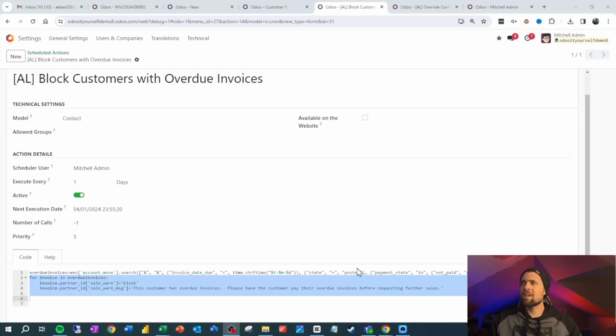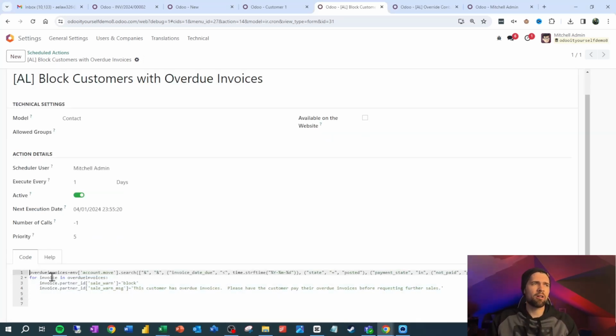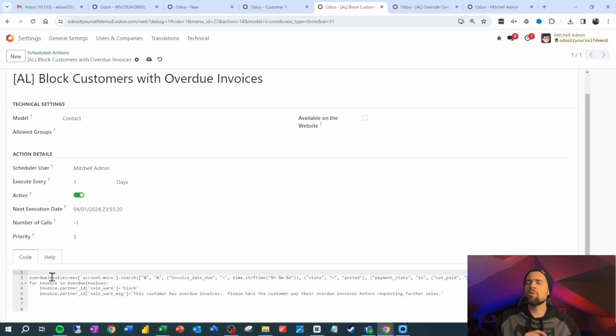And there's one key thing that we need to add in here as well, because right now, this is only going to set blocking messages. It's not going to remove them if the customer pays the invoice and accounting doesn't come back in and clean this up, which we wouldn't want to leave for them. So we're going to create a variable called warn message string. And we're going to set it equal to this guy. And then we're going to throw it right here.